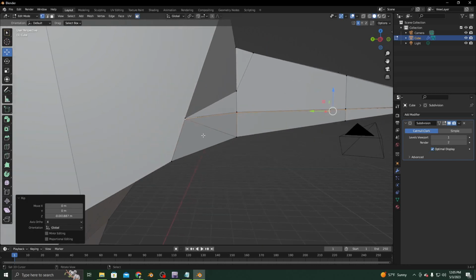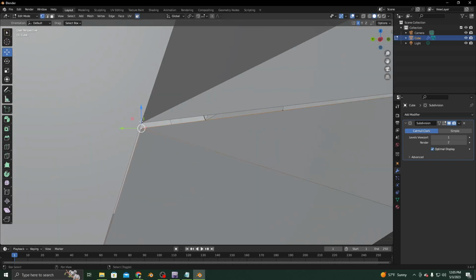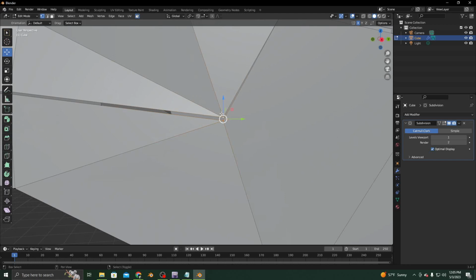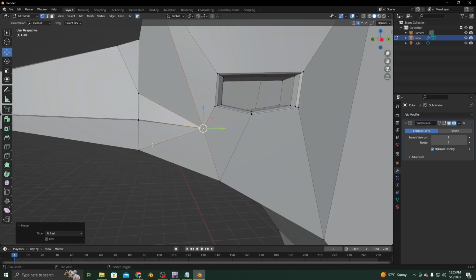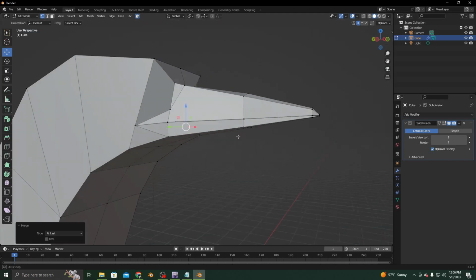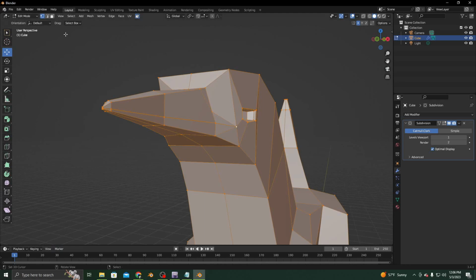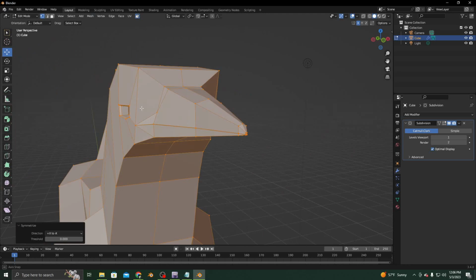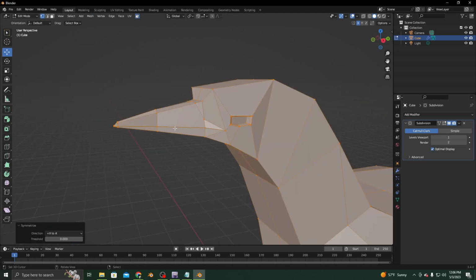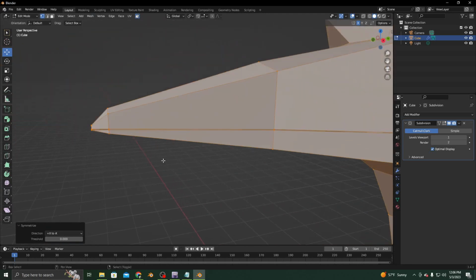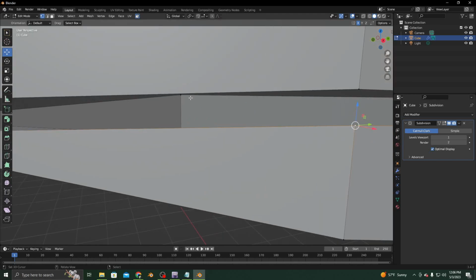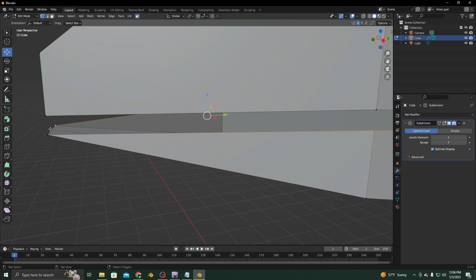And now we're going to merge the vertices at the base. M, at last. Now always remember what order you selected your vertices in. So bottom, top, M, last. And there you have a slightly open beak. We're going to symmetrize again to keep the eye socket on both sides. And then we're going to fill in the mouth. This is how you fill in the mouth. It's pretty straightforward. We just fill in the faces.